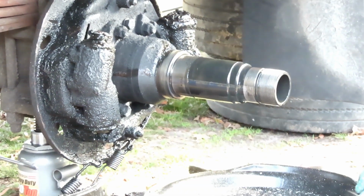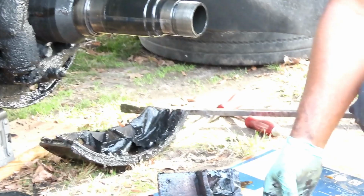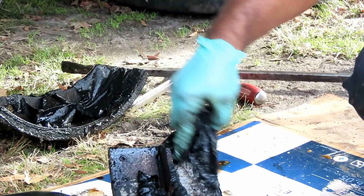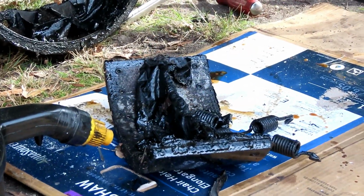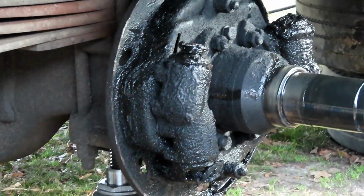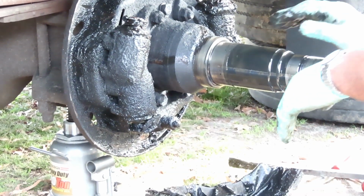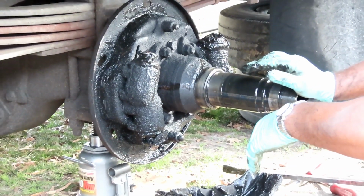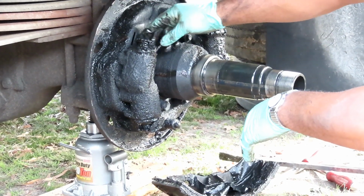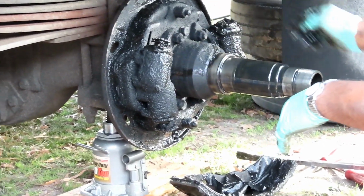All right, let's get this out of the way. Let's drag these brake shoes out of here. Hey, what is that? The coating that goes on this. You know, this is bogus. Look at this mess in here. See, I couldn't even get those adjusters there. It wouldn't have worked anymore. It was all messed up.